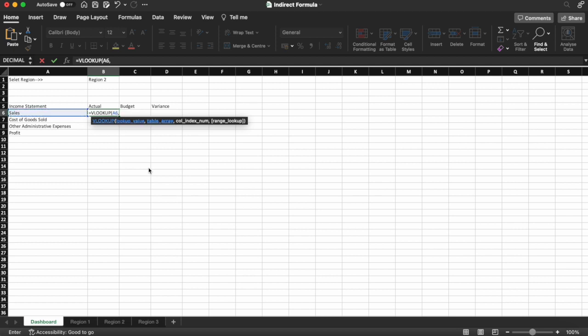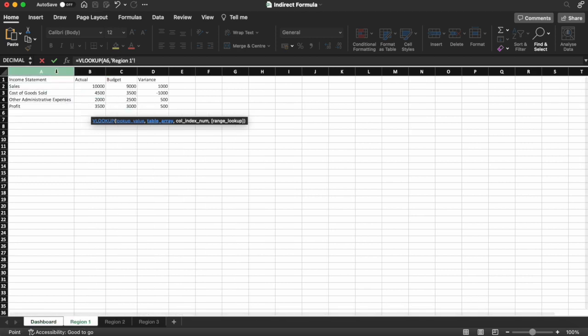Now here is where the trick applies. In table array, normally you would have selected region 1, then your column range, that is region 1, A colon D. Now we can convert all of this from a text to a reference. So let's quickly do that.